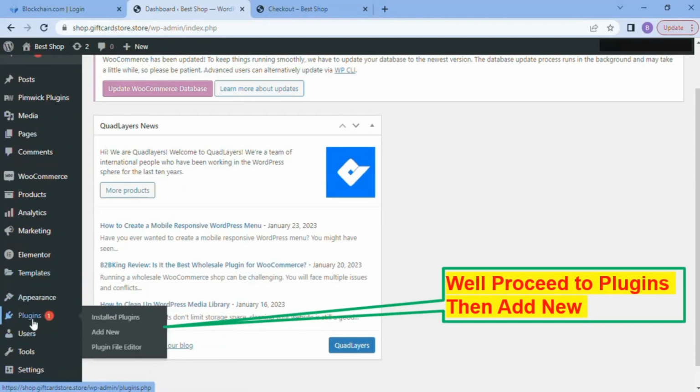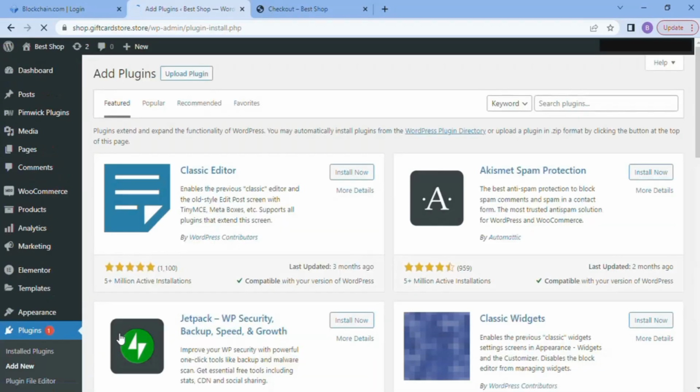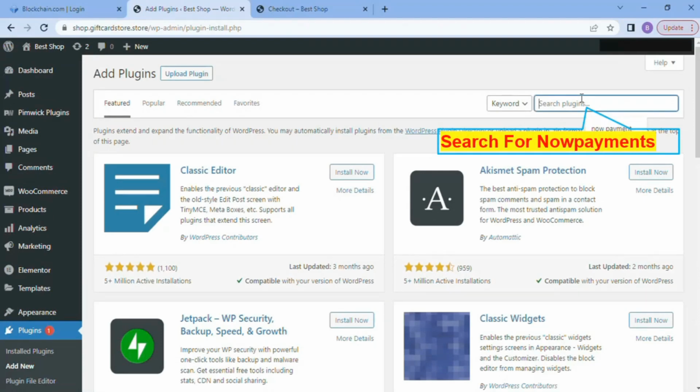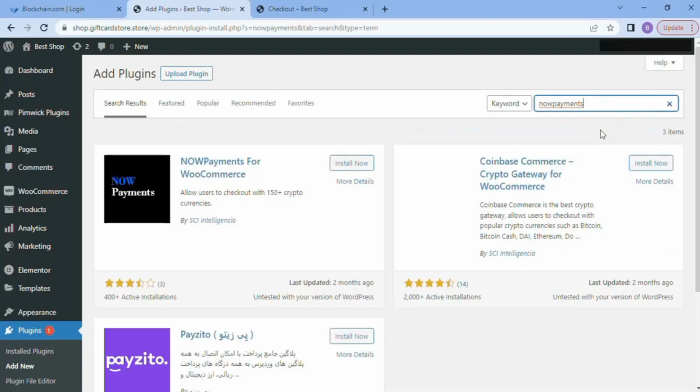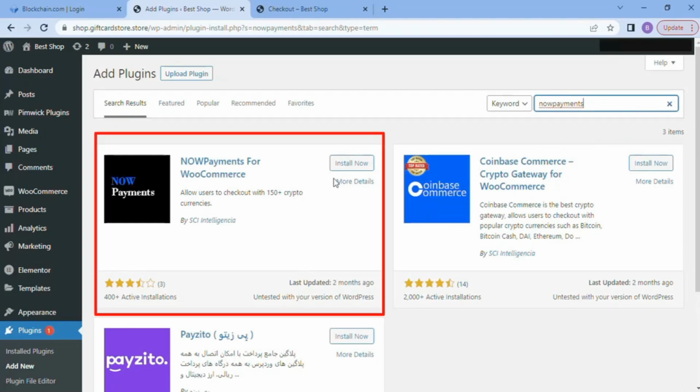Let's go to plugins, add new plugin. In the search bar there, you just search for NOWPayments. Great, the first one there by SCI Intelligence.